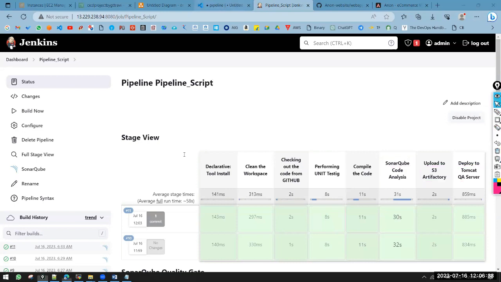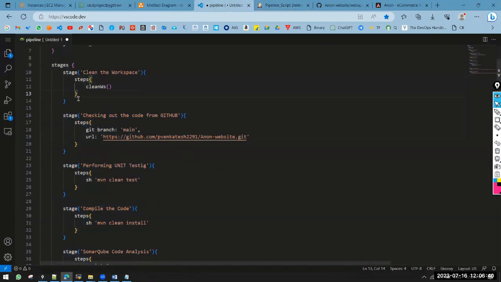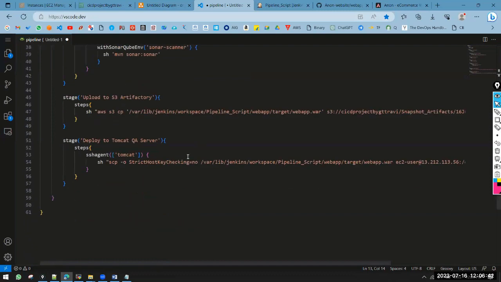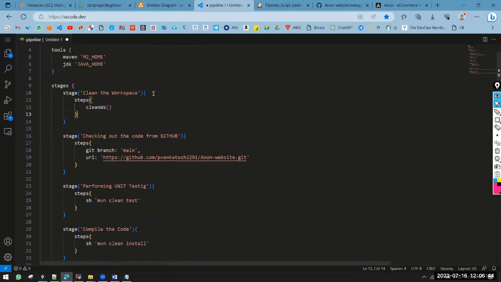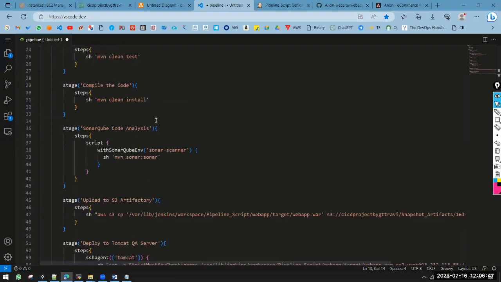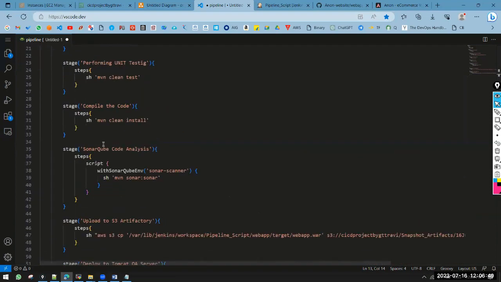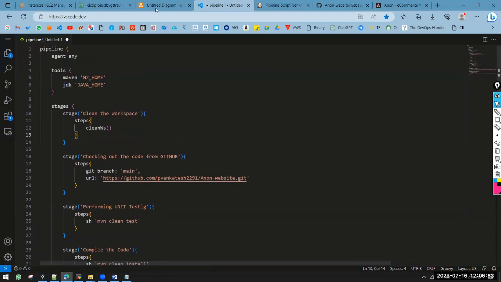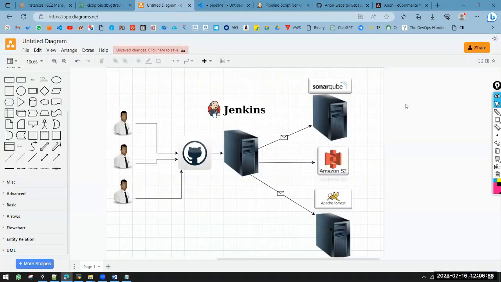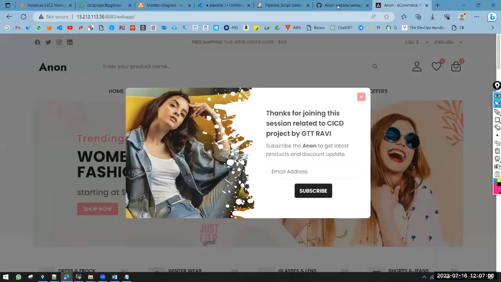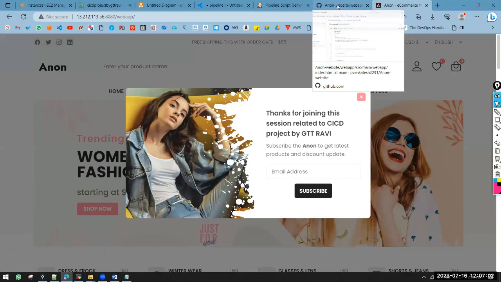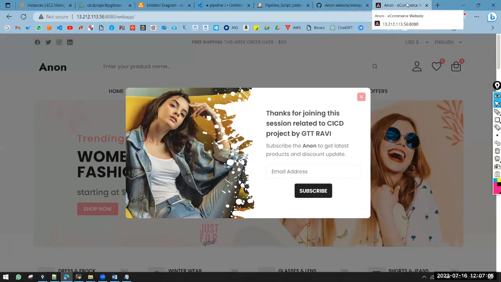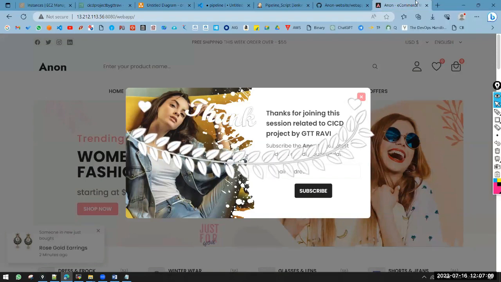Okay, this code I have not learned in one day. I have practiced a lot, and after that I was able to set up all these things. This might look very simple, but understanding how this code works is very important. All right, I will upload the document with the complete updated steps. Once the video is uploaded, please watch it, set up your lab, try to complete this project, and let me know if you're facing any questions, doubts or issues.